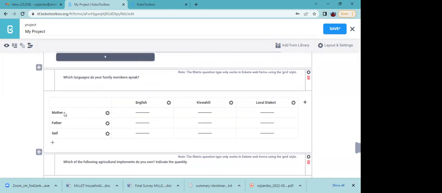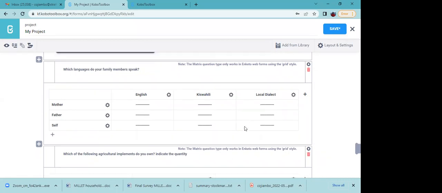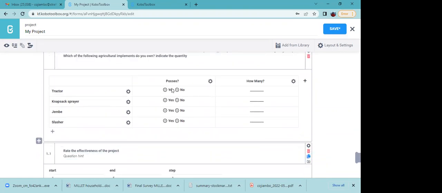Or like this other one, we might want to ask, which languages do your family members speak? You want to know what the mother speaks, what the father speaks, and what the individual himself or herself speaks. And then you want to know which specific languages, like English, Kiswahili, and local dialect. Let's move with this second option, which is a little bit more complex, but is what is typically in a questionnaire.